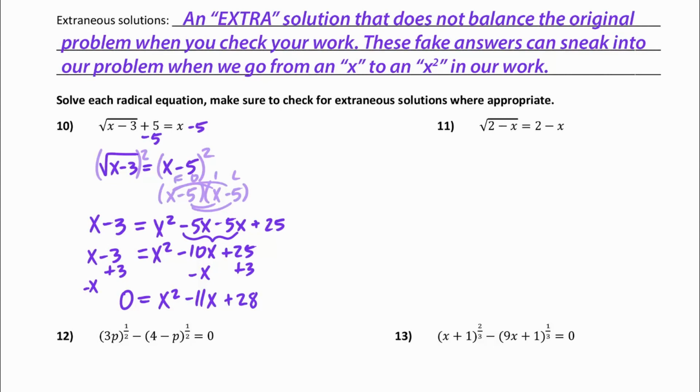Now what do we do? Well, you kind of have to recognize what this is. And hopefully in your head, you're saying, ooh, boy, golly gee, that's a quadratic, Mr. Johnson. And you'd be right. So the question would be, how do we solve quadratics? And that's where the fun comes back in.